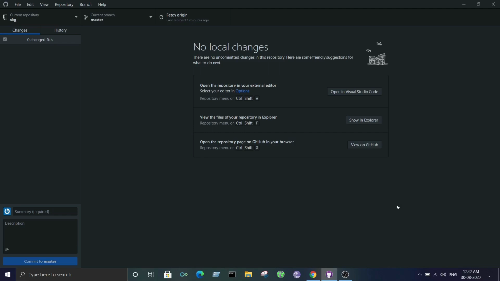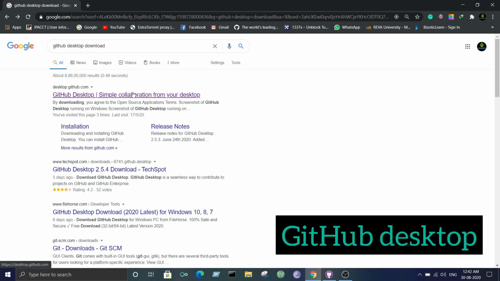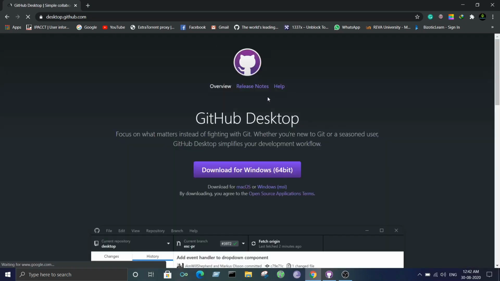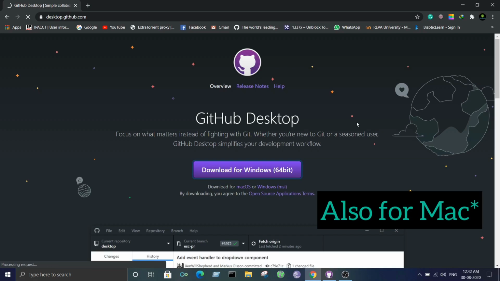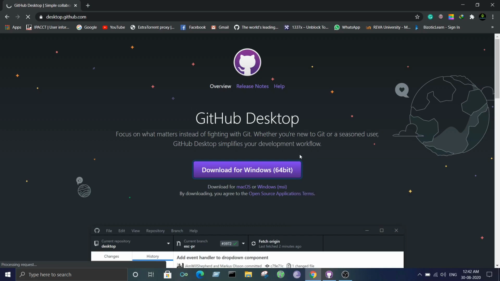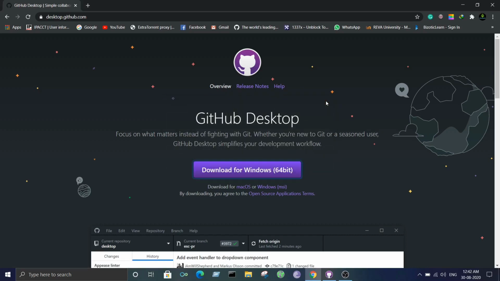So in order to push your files or your projects on GitHub in the simplest way, all you need to download is GitHub Desktop. This is the software that helps you to publish or commit on GitHub without writing a single line of code. It's the easiest method to have your projects uploaded on GitHub. So once you're here, simply click on Download for Windows and your browser will download the software for you. And I'll give you the link in the description below, so you don't need to worry about it. Go ahead and download the software.